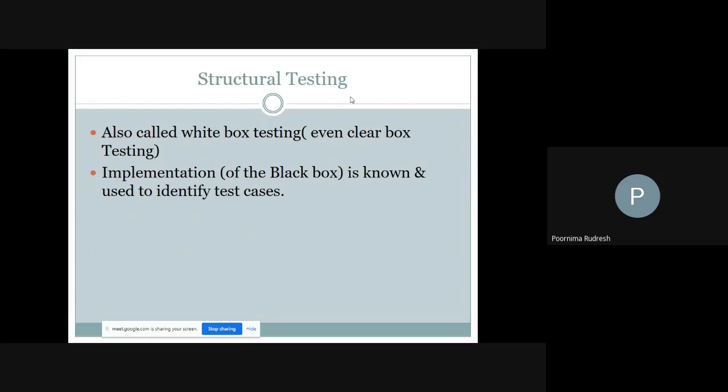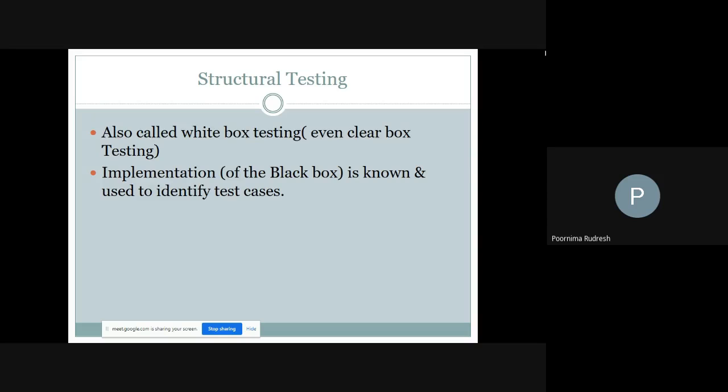As I said, structural testing is also called the white box testing and it is also called the clear box testing. Understood? The structural testing is called the white box testing or the clear box testing because here the structural testing is mainly concentrating on the implementation details.